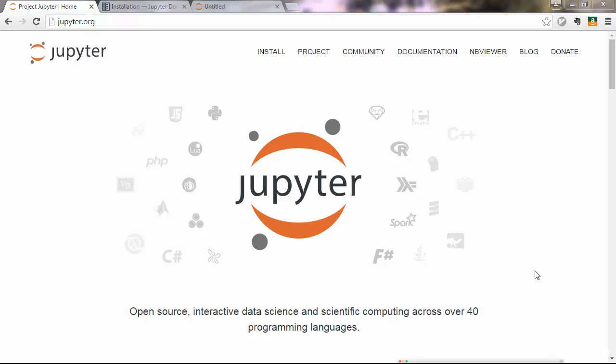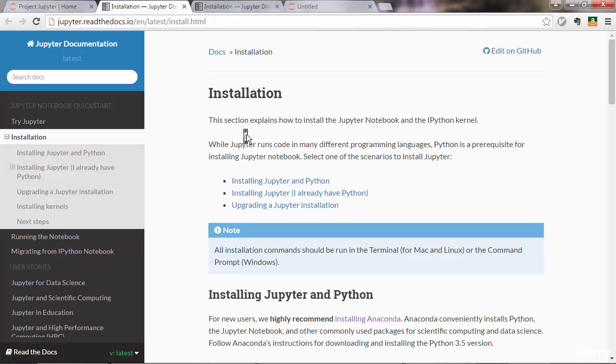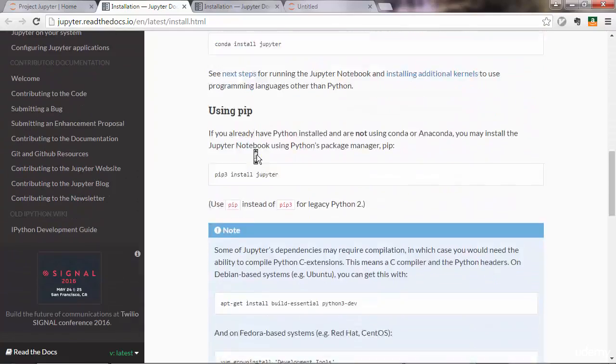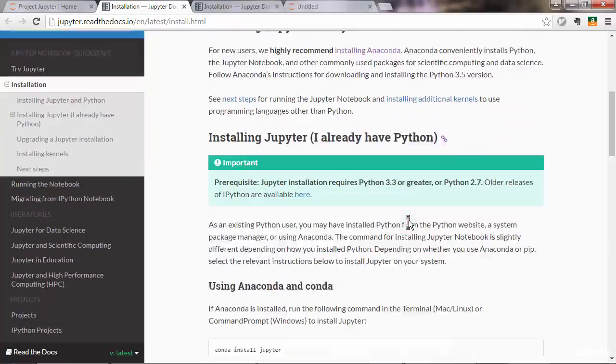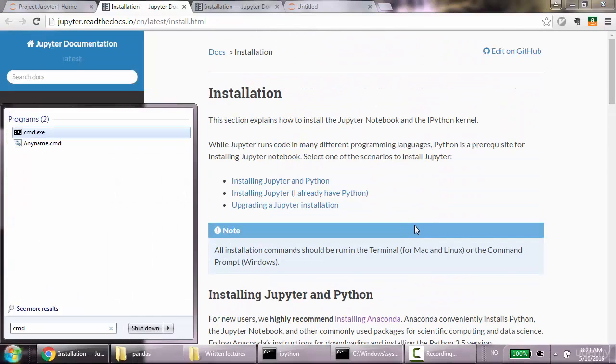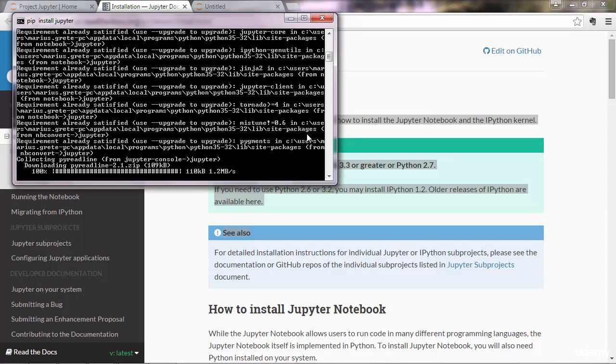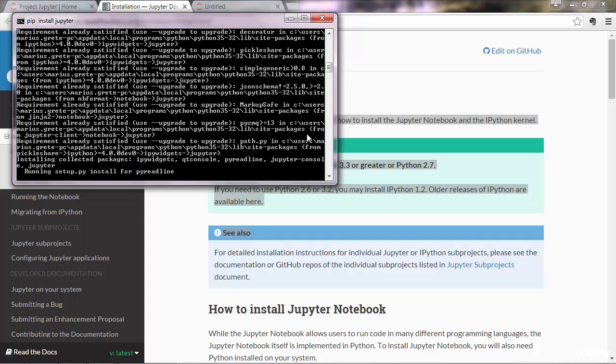So Jupyter, let's see how to install it. Well, you can go to the installation page, and you can go through these instructions. But instead of going through this, I would advise you actually to use your command line to install Jupyter, and typing pip install jupyter. So that will download Jupyter and it will install it in your system.